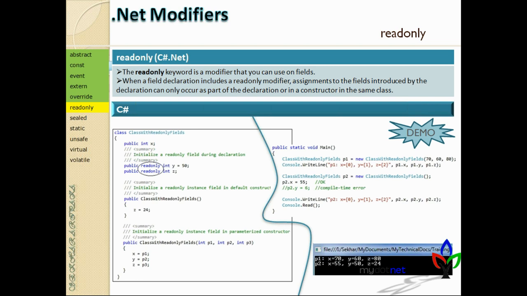When we use fields, they're not properties, they are directly accessible by anyone. So in other words, it's pretty much equal to a constant as well. We can declare a constant which cannot be modified, but the difference between a constant and a read-only field is that read-only fields can be initialized inside a constructor, whereas constants can be initialized only when they are declared. They cannot be modified anywhere else in the program.